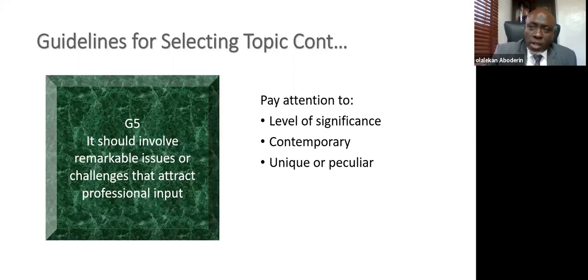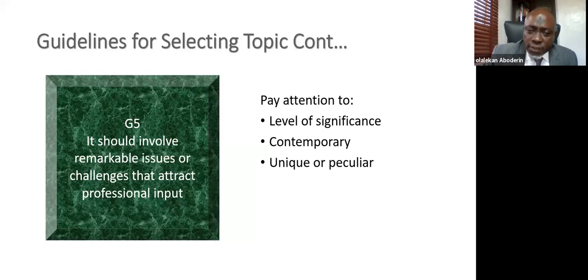It was just with the advent of regional malls that we started seeing anchor tenants in Nigeria, the likes of Spar, the likes of ShopRite, anchor tenants. That is a unique contemporary issue that a candidate can write on in property portfolio management. Health and safety is a contemporary issue that a candidate can write on in property portfolio management. Management or challenges of fractional interests is a contemporary issue of significance that a candidate can write on.